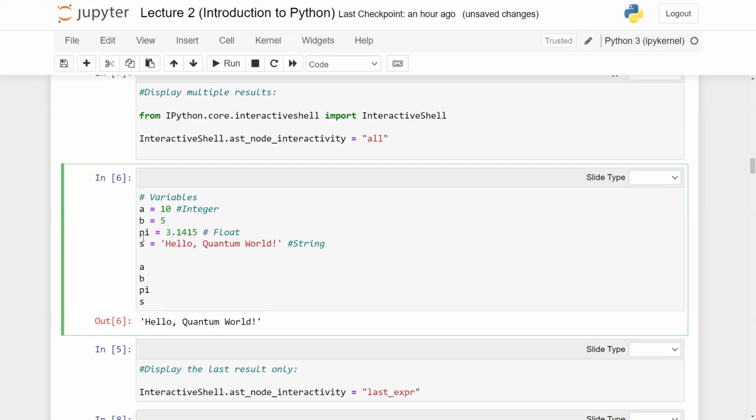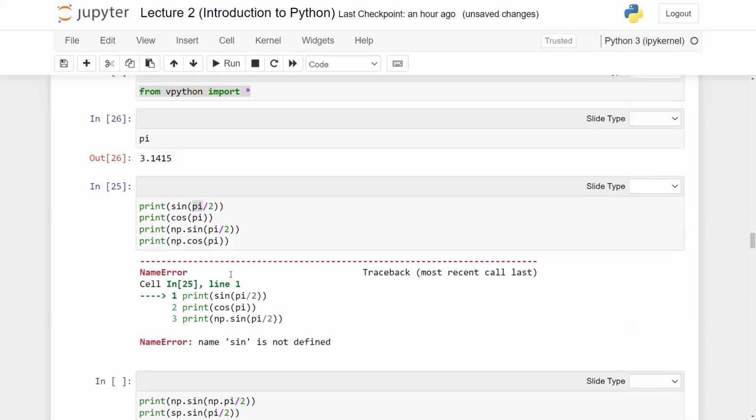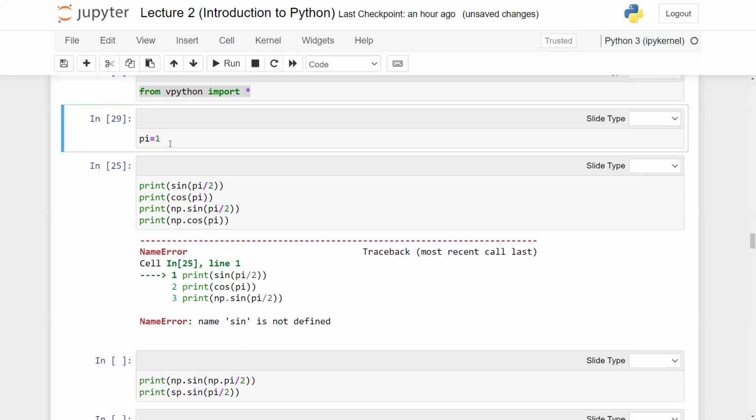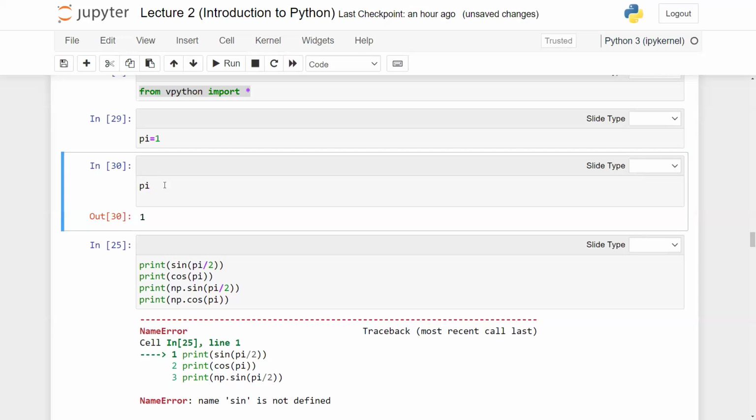If I do something like this, it will forget my pi. So it's still in the memory. Anyway, it's not the pi from the library. This is the pi we created and set to memory. For example, if I do pi equals 1, now it will return me 1, right? So it is just the name of a variable.